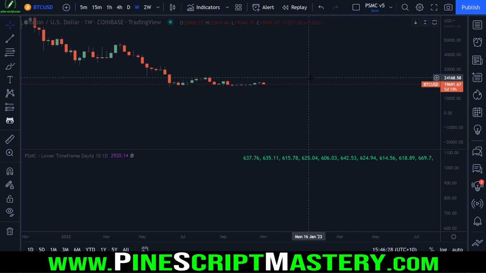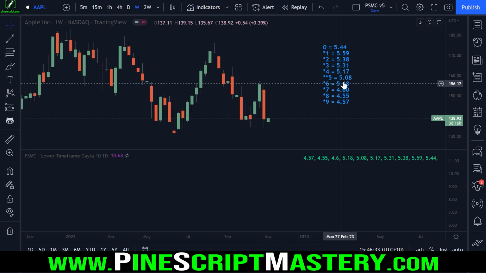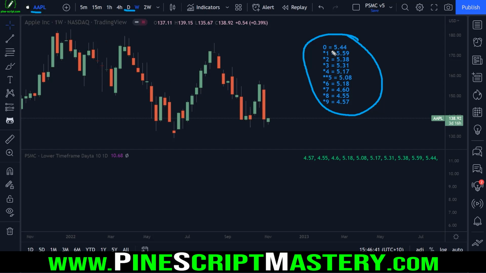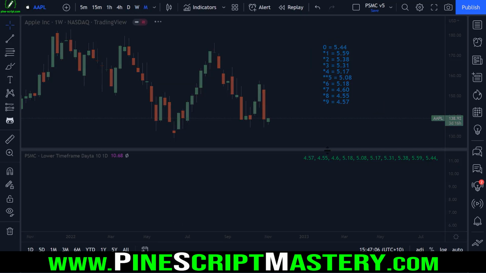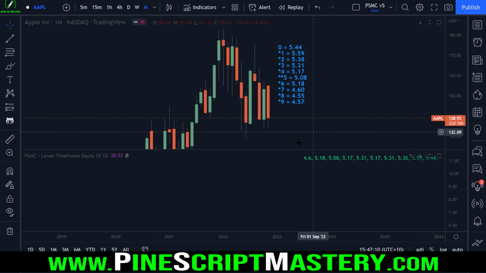For some reason, this code doesn't work properly when I load up a stock market. On the weekly time frame, it works. So these are the past 10 daily ATR values for Apple on the daily time frame. You can see these values are all equal. So yesterday was Monday in the US. Monday's ATR value was 5.44, and the 10th day back was 4.57. Our array elements match that. So it works fine on the weekly time frame, but for some reason, when I drop out to a monthly time frame, these numbers don't work properly. I haven't figured out why yet. That's a problem for another day.